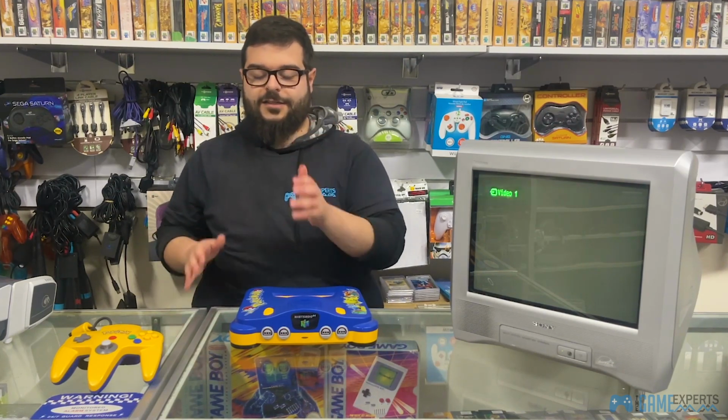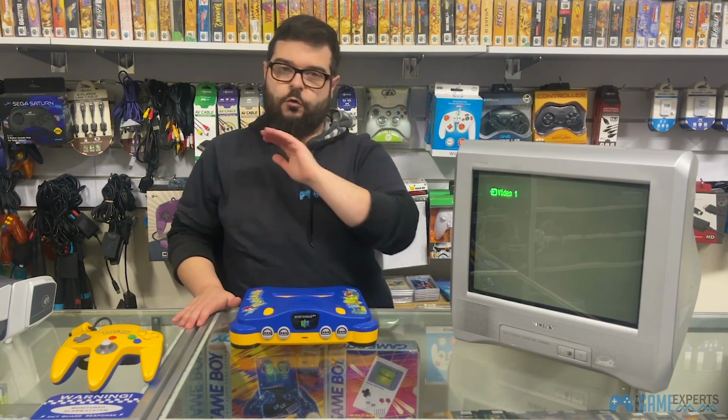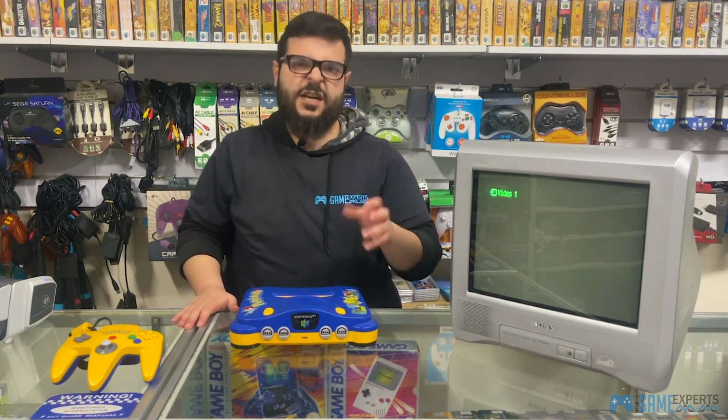That will isolate the issue if the power supply is frayed or not. So if it doesn't come up with a red light, you automatically know that the power supply is not working and you'll need a new one.